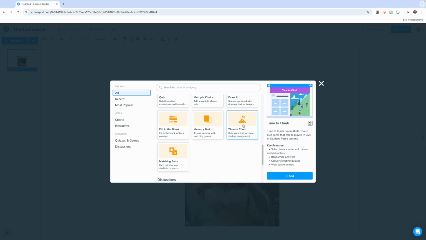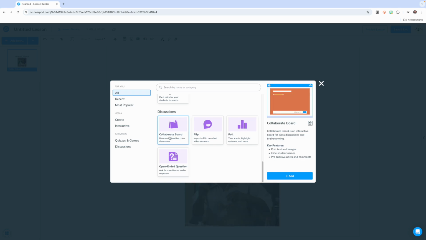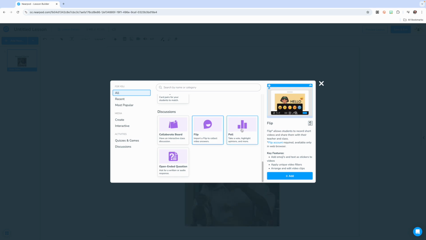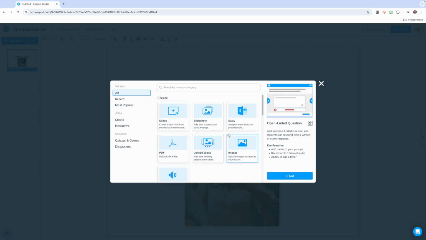So it's basically Kahoot but embedded in this Nearpod. You have collaborative boards, like I talked about before. You can have students record. It's like Flipgrid, but it's embedded. If you remember what Flipgrid is, where they can take a video and embed their own video in there. You can do polls or open-ended questions as well.